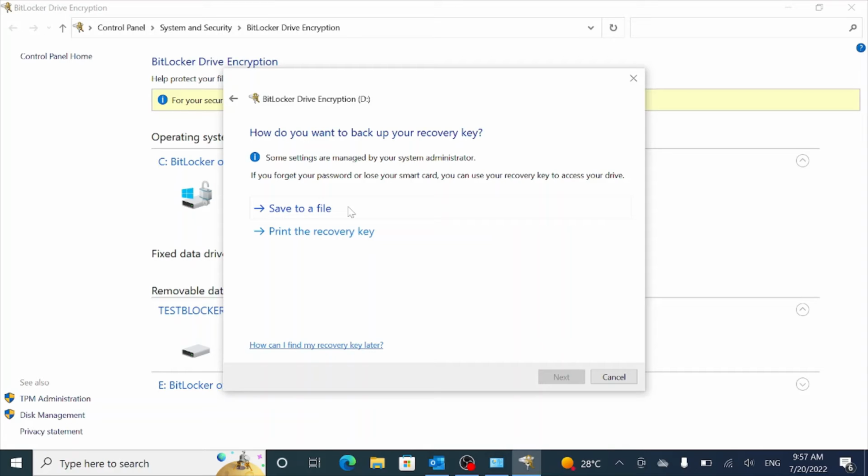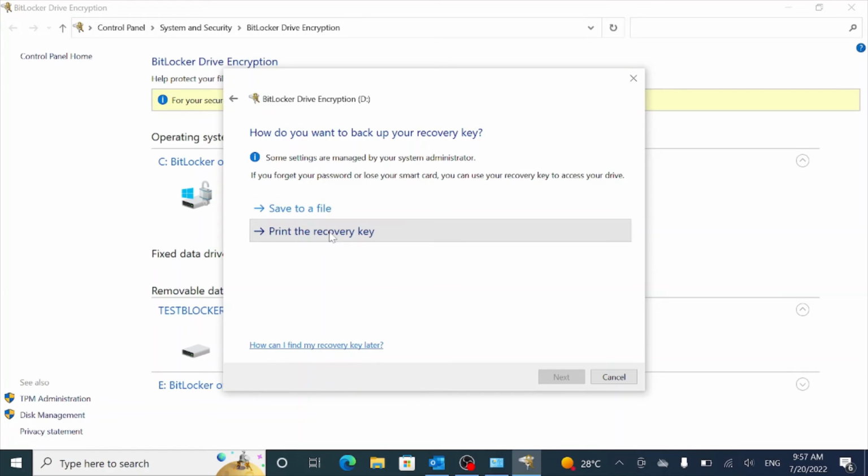Now you can save this BitLocker encryption key to a folder. There's a caveat here that says the folder you're saving to cannot be a BitLocker encrypted folder. So in this case, I'm going to just print it to a PDF.